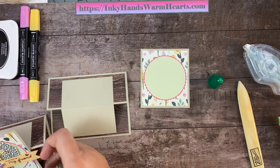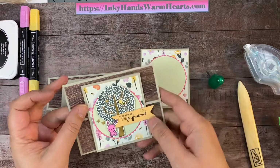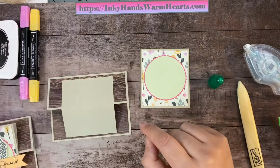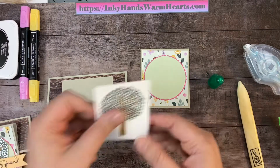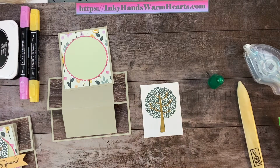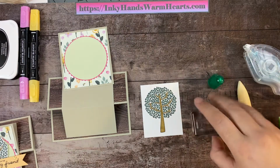All right, as you can see on my card here, we have the main tree image out of the Friends of the Forest. We also have a cute little bird and a bunny. I have stamped and colored in the tree, but we need a bunny and we need a bird. So let's go ahead and stamp those.